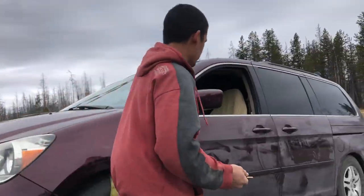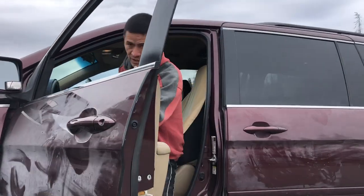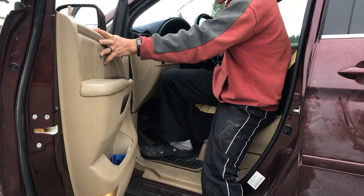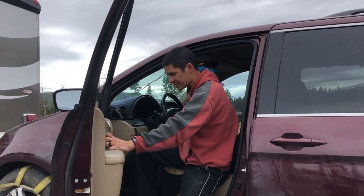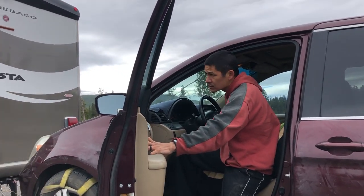The other important thing to do is make sure you take off your e-brake, because if you don't take off your e-brake, you're going to start driving along and then you're going to have your brakes locked up — just a huge mess. So I have the keys on, I'm going to shut my windows, turn the key off, and just leave the key in there.